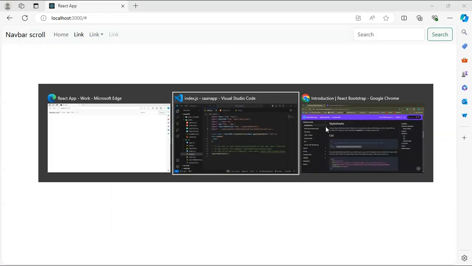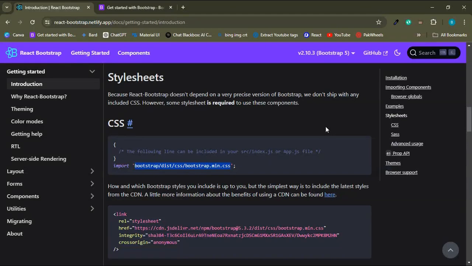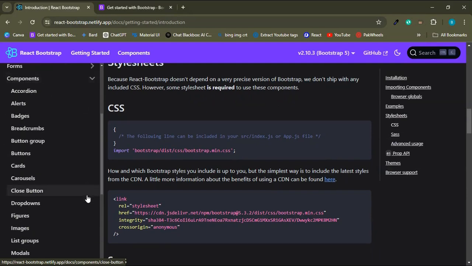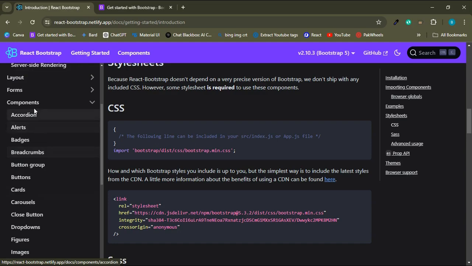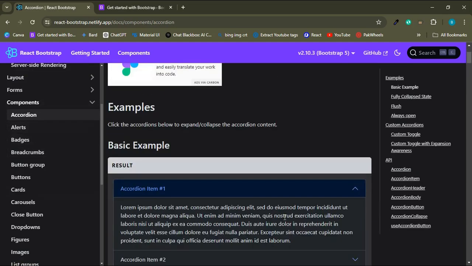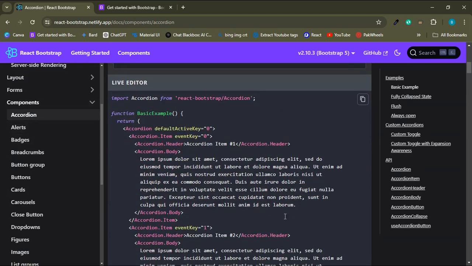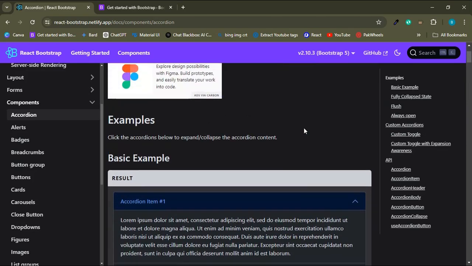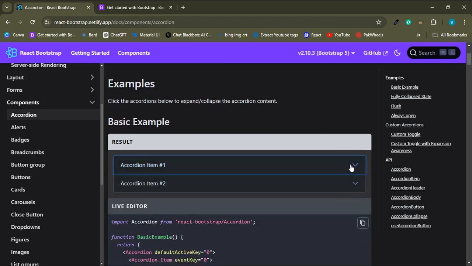So let me again move to React Bootstrap, and here I'm going to use another component. I'm just going to use accordion, and here in accordion I'm going to copy that code and paste it. Let me see whether the accordion is good or not.